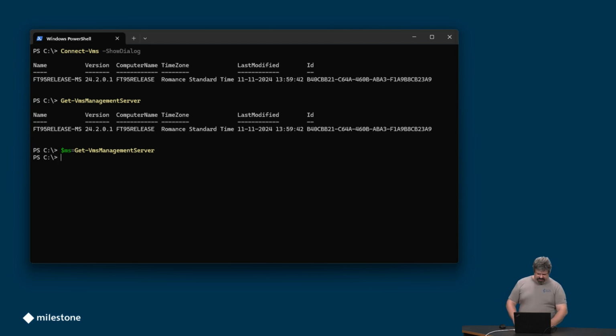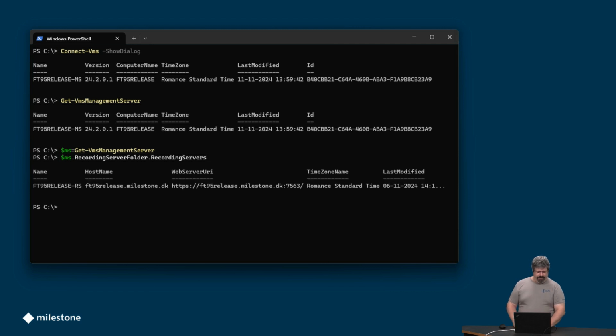Now, for instance, I can use that variable, and I can say I want to look at the recording servers. And it'll show me there's a single recording server. You'll notice that this is different from the management server that it just showed us, because this one has a different port, because the recorder is always running on a separate port.